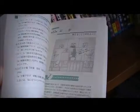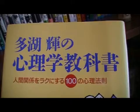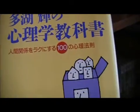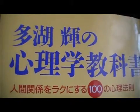Bought it at Bookaholic. So if you have Bookaholics around you, you should definitely look at the reference area, I believe is where I found it. I don't actually know what this one is. It says Kyokasho at the end. Oh, I think it's another one. Yeah. Another psychology book? I'm not sure. Correct me if I'm wrong. I don't know those. It's some sort of science book because it's got Rika there, or Kagaku.